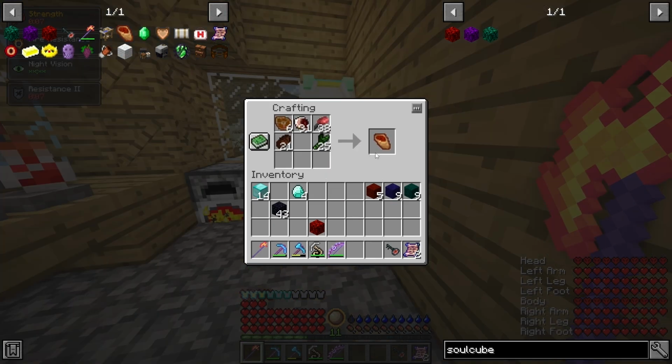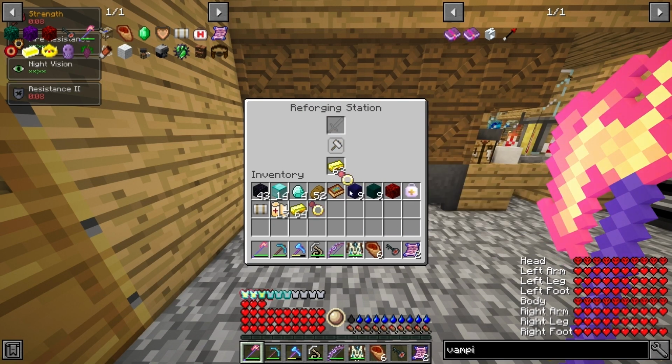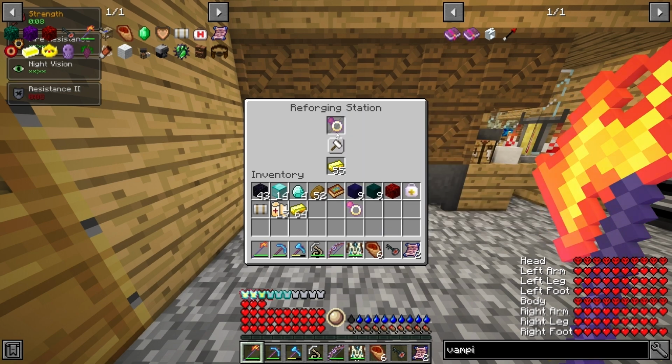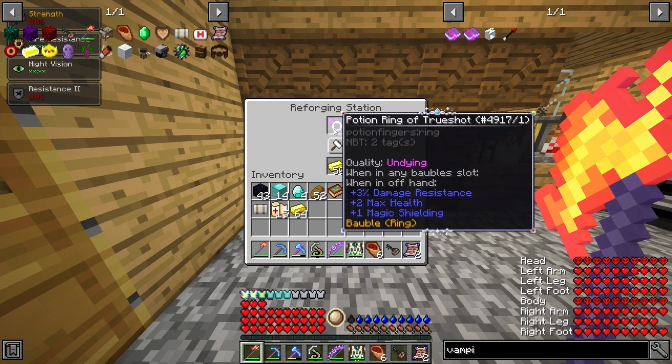Making more wine because wine makes you very strong, and then battle burritos. Battle burritos plus wine, big OP-ness. Wait, what did I just say?